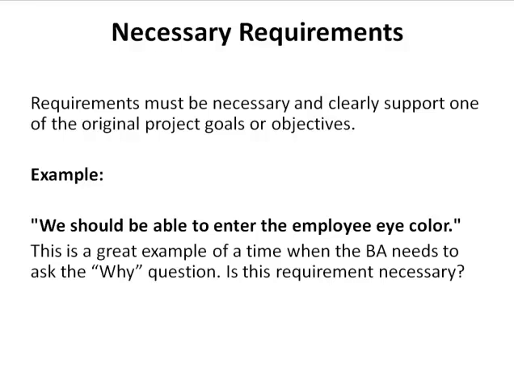Necessary requirements. Requirements must be necessary and clearly support one of the original project goals or objectives. Example, we should be able to enter the employee eye color. This is a great example of a time when the BA needs to ask the why question. Is this requirement necessary? Do they truly need to know that their employee's eye color is brown or blue or green or whatever? What's the reason for needing to know the employee eye color?